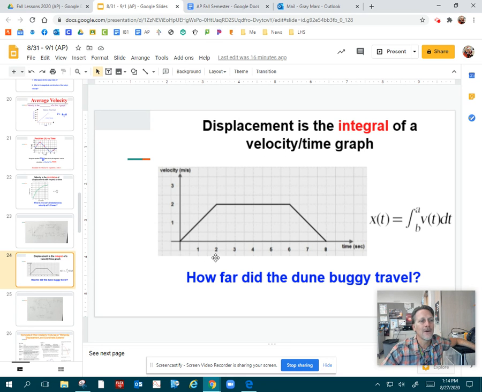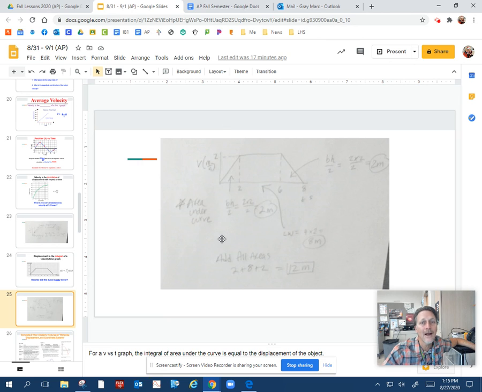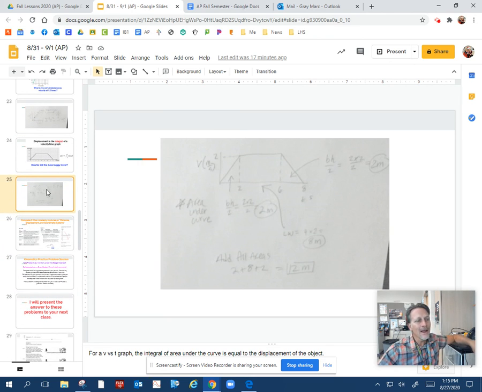And so in this case, I could take an area, and this is like a triangle here. With that area, I could just say, well, this is a 1/2 base times height situation. So my base is 2, my height is 2, 2 times 2 is 4, take half of that is 2. This little integral right here, this little area, is 2 meters. The buggy would have gone 2 meters of distance or 2 meters of displacement during that frame of time. Now I've worked out on the next page the whole result and how I calculated all those integrals. So that's our first lesson here for linear motion, dealing with distance, displacement, speed, and velocity.